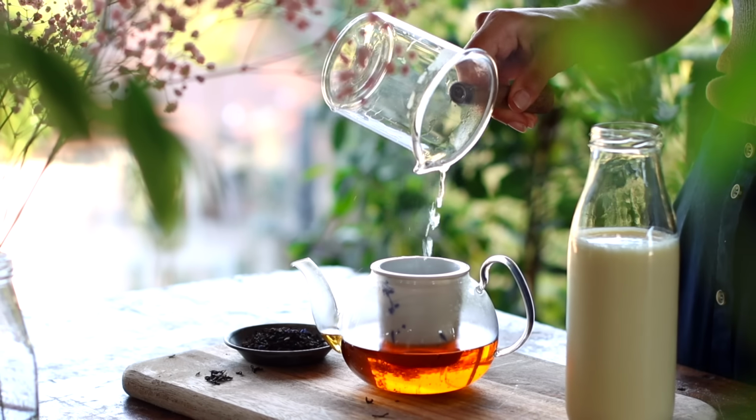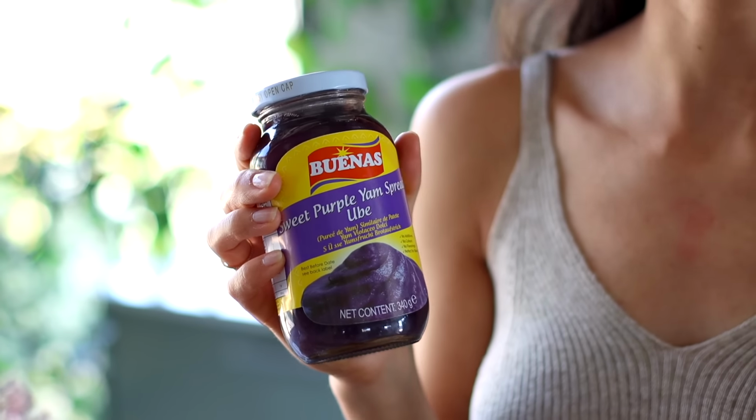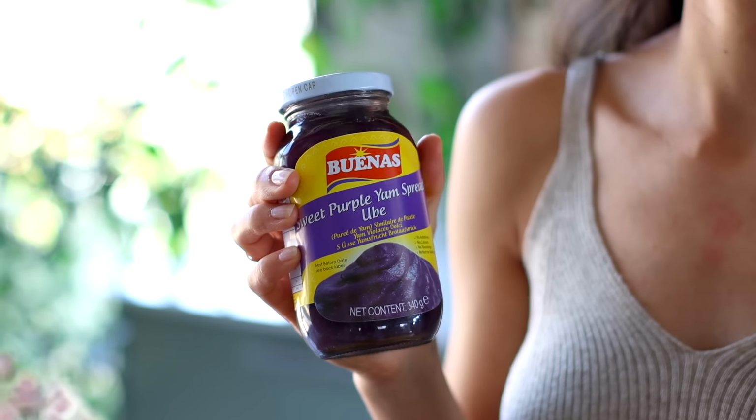So ube is a purple yam, and it has a very delicious, distinct flavor. It's very commonly used in desserts in the Filipino cuisine. So we actually just have this ube spread that we got from our local Asian supermarket. It's kind of like a jam, but if it's easier for you to access something like pureed ube that you might find in your freezer section or powdered ube, feel free to use those instead.